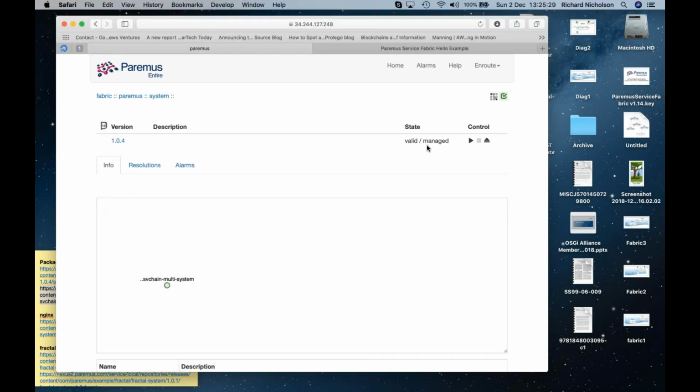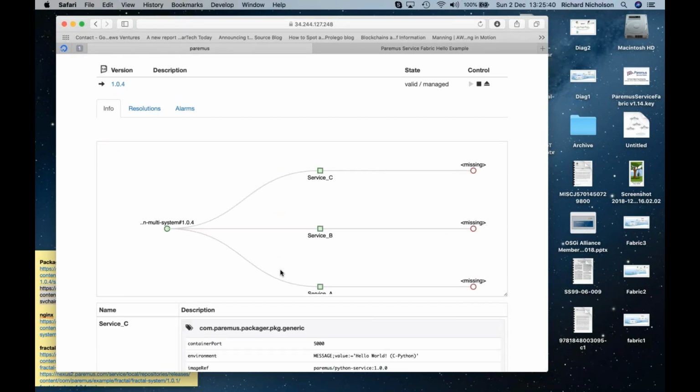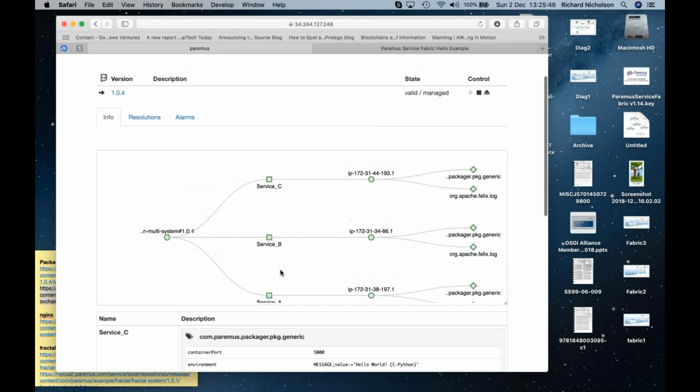We'll see that's valid and managed, so we can actually deploy. And again, this is being deployed into the environment. The fabric's looking for the most suitable fibers to host. Okay, and that's now run.